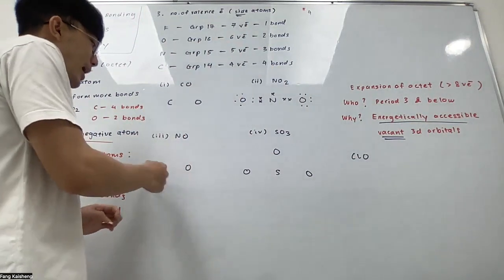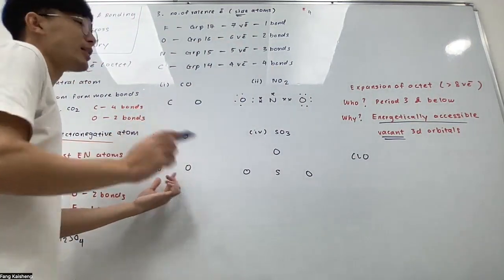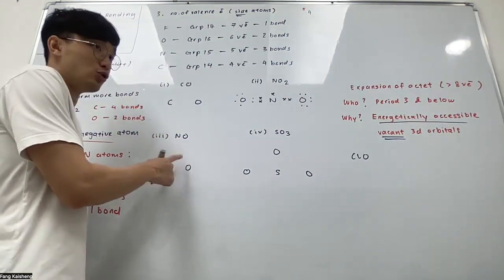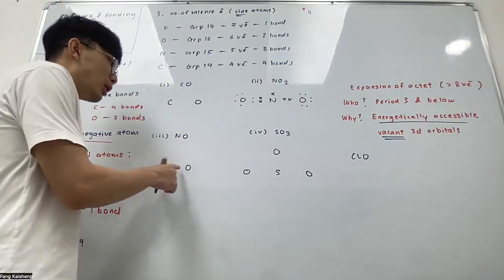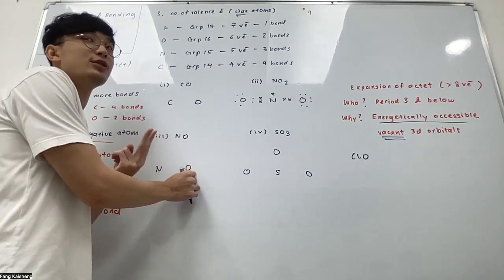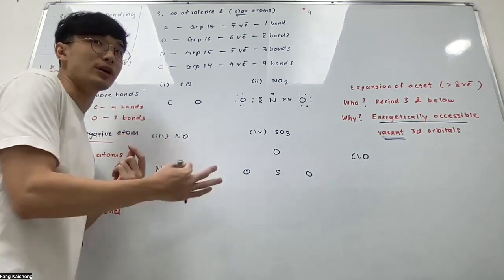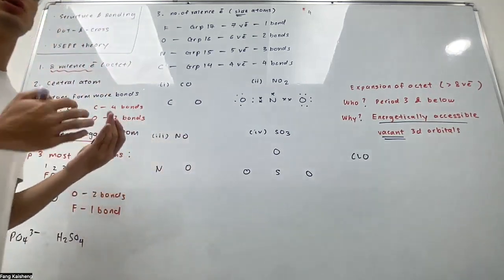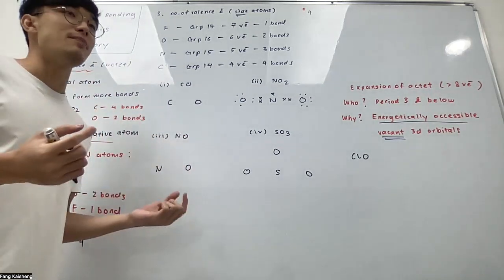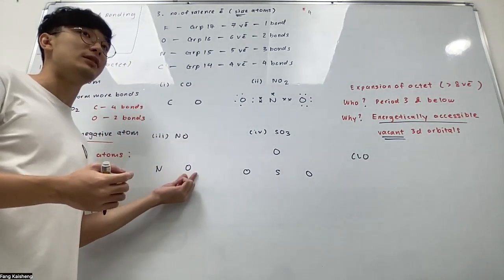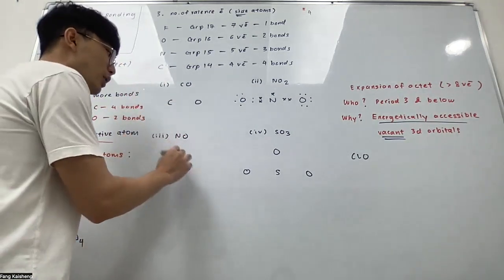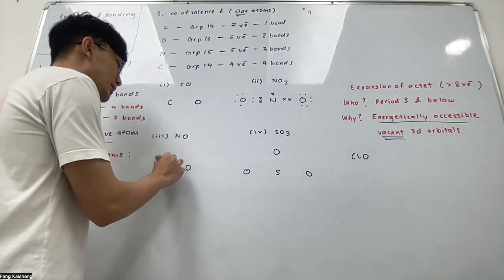For NO, once again it is one of those 2-atom situations, so you have no idea whether to form double bonds or triple bonds or whatnot. Take a look at this. Our oxygen here can form how many bonds? 2 bonds, right? Our nitrogen can form 3 bonds. Logically speaking, which one will you try, triple or double? You will try the double bond, because a triple bond is a little bit too much for oxygen. Let's try not to go beyond any one of their maximums. Oxygen tries to hold a double bond, so let's just do something like this first.